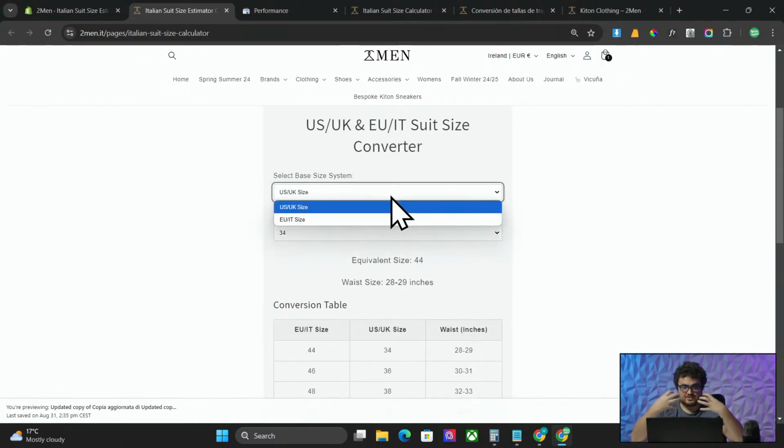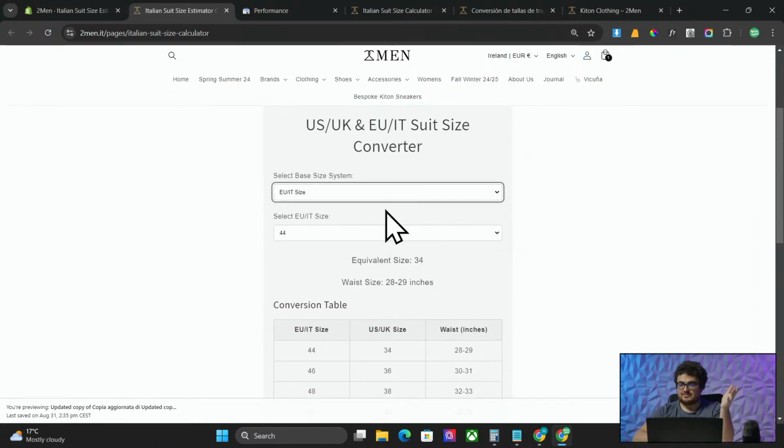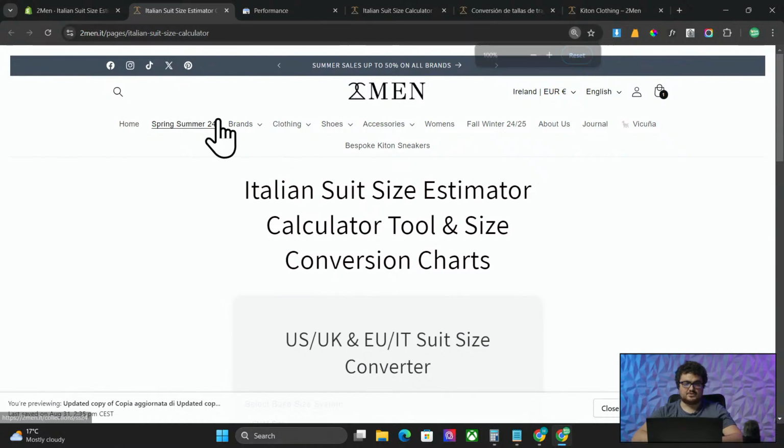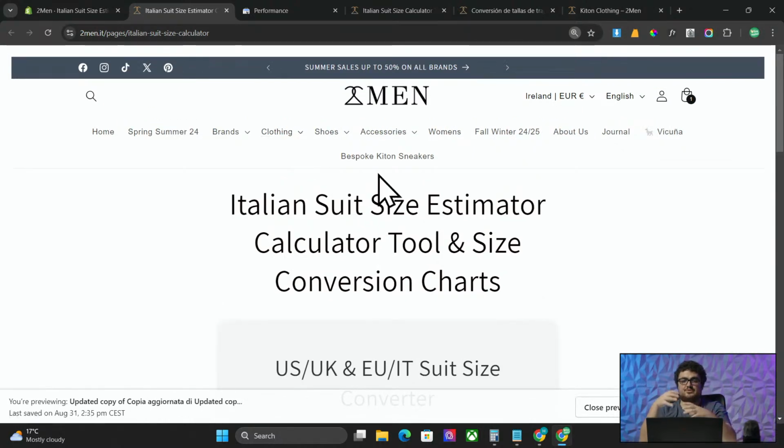It actually does something. I've seen so many of these videos where the end product does nothing, sorry to swear, but it just doesn't do anything, which is super annoying. I hate those videos. This is actually showing you how to make something that will actually help people, and therefore it will actually rank on Google. People, when they're doing research, will look for Italian suit size calculators, which you can hopefully get on the back of and get some backlinks as well. So it's literally that simple.